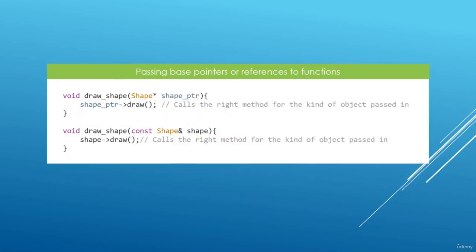We saw that one of the benefits of polymorphism was to be able to set up functions like this that take a base class pointer or a base class reference. And you can use these kinds of functions to handle any kind of derived object from the same inheritance hierarchy, with the base class here at the top of the hierarchy. So for example, here we are taking a shape pointer and reference, but we can use these functions to draw rectangles, circles, triangles, or any kind of shape whose class is part of our inheritance hierarchy. We can do something like this.